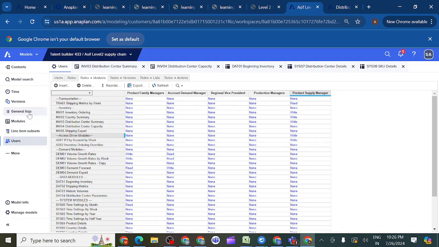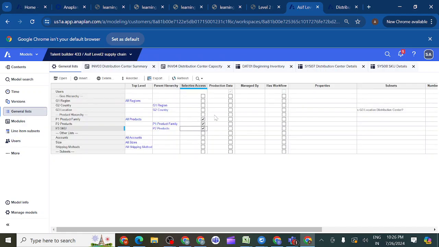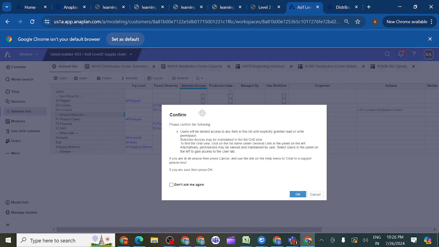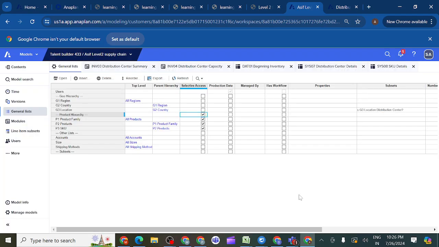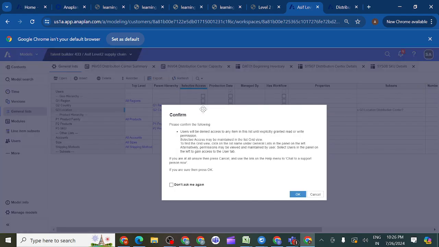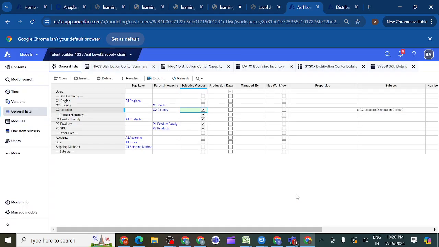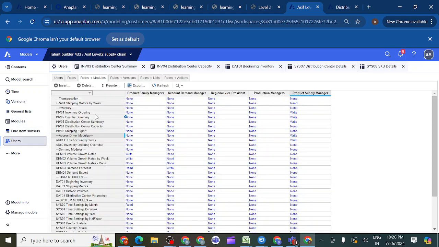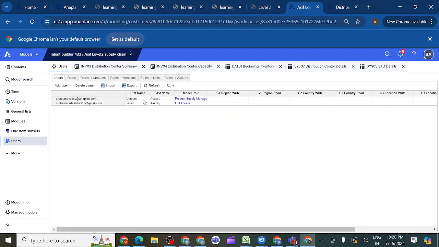First we need to select the region as a selective access, we need to provide it for the region. Then what happens? If I provide the selective access here, whenever we add any user, only one region access we should give.